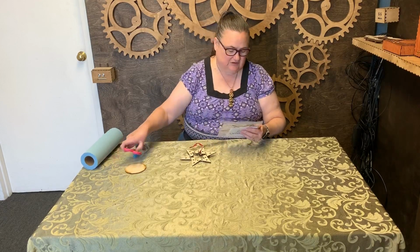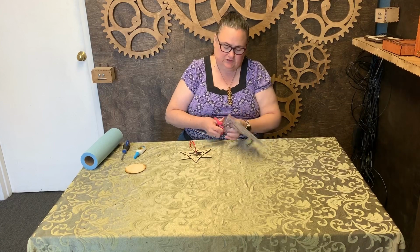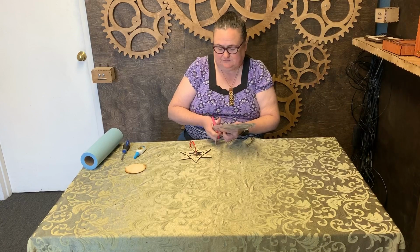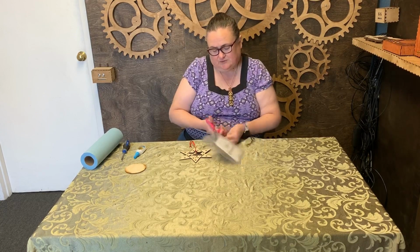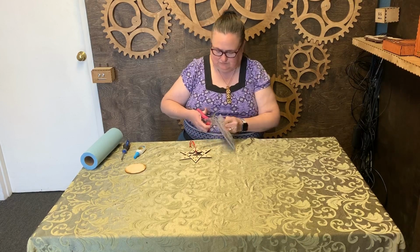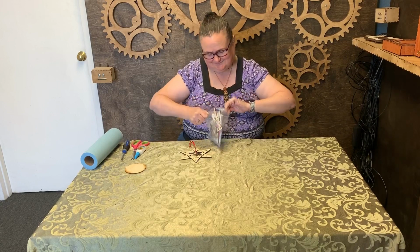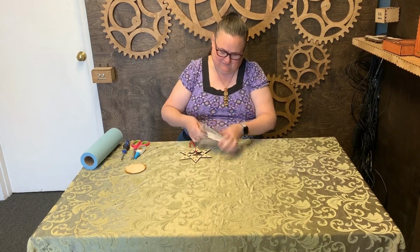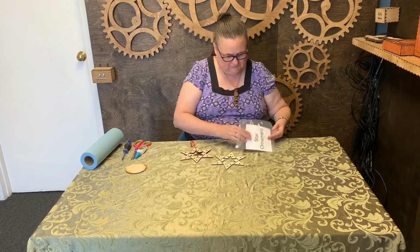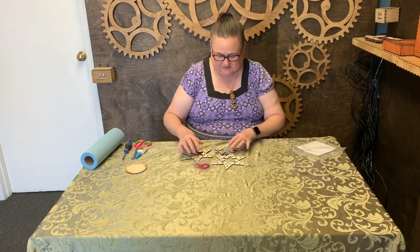So I'm going to start by opening my bag. As usual, I have scissors handy, although this pair is not very sharp. Maybe I'll replace it before I open the next bags. Dull scissors, Professor. And we're going to pull out the big star and a bunch of little stars and a piece of ribbon. That's really all that's here.